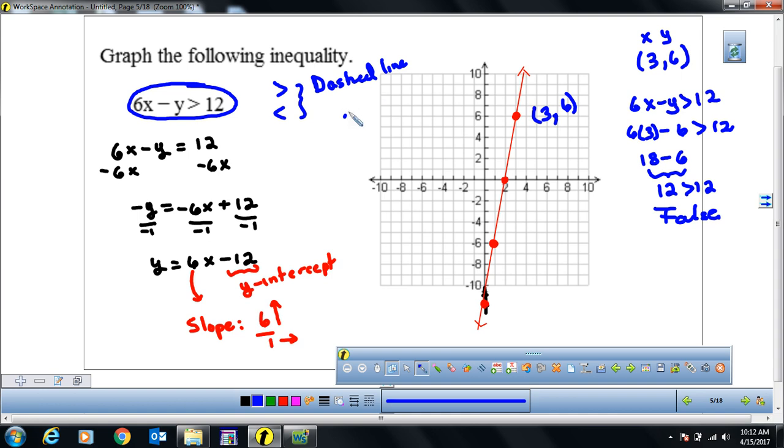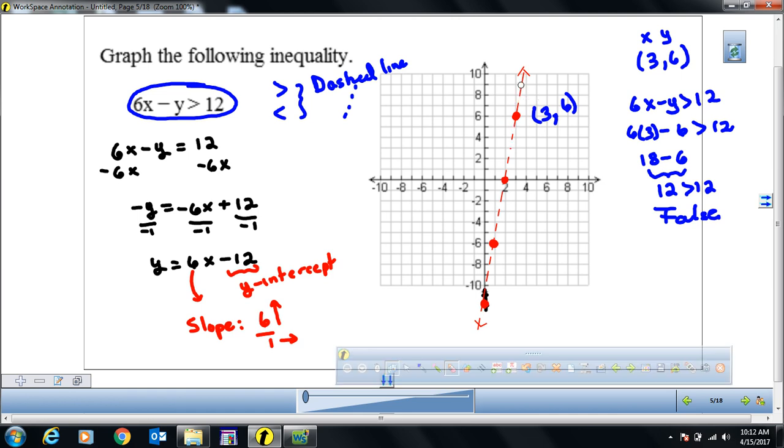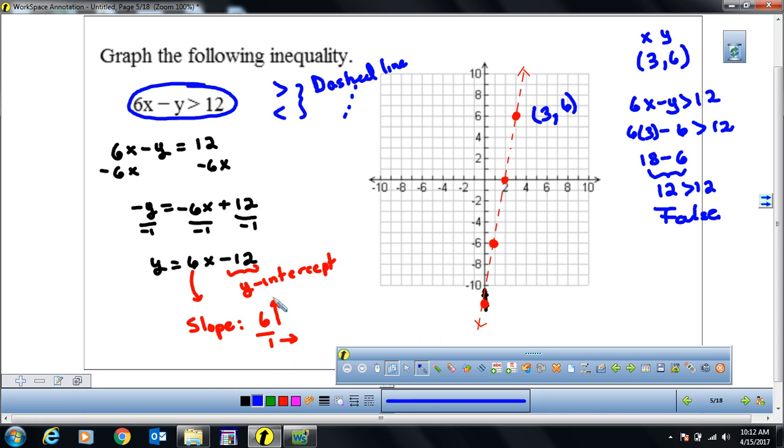A dashed line means that the points on the graph of this equation, the one that equals 12, are not included as a solution, because they're going to make this inequality false. So dashed line means the following, so we're just going to graph it like this. This is what a dashed line means. Okay. Now you can graph it. That's exactly the way the graph should look. And remember that by dashed, we're saying that these points right here are not included because they make the original inequality false. So they are not real solutions of that. Okay.